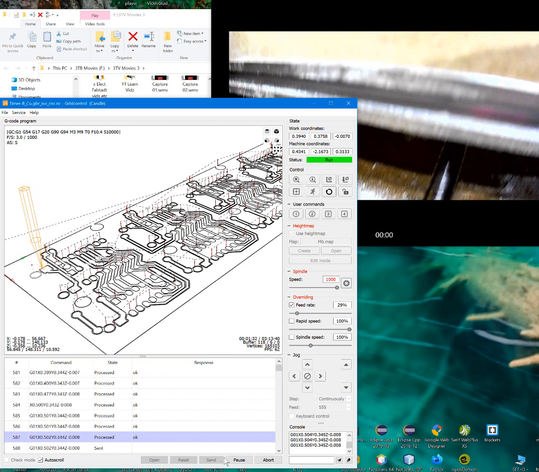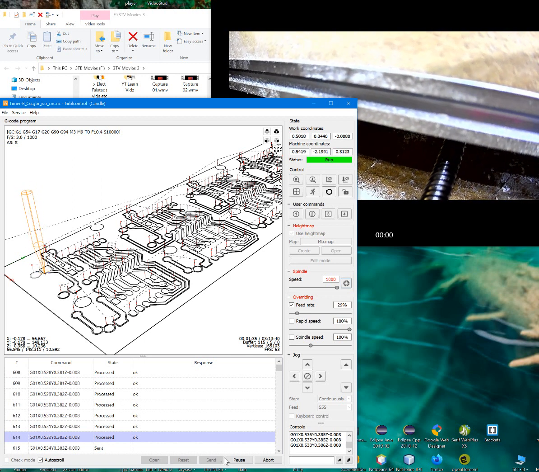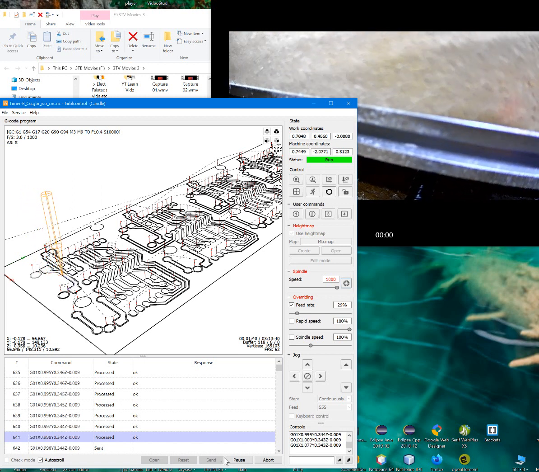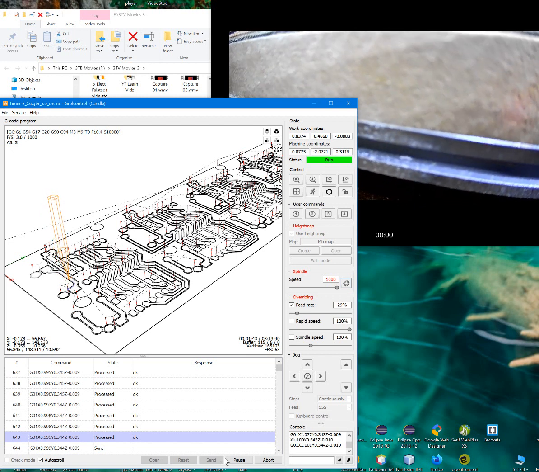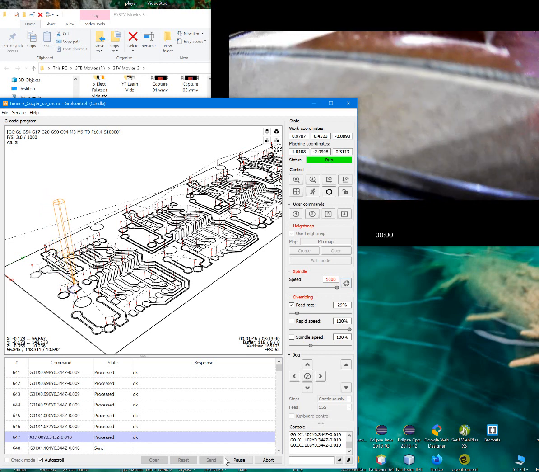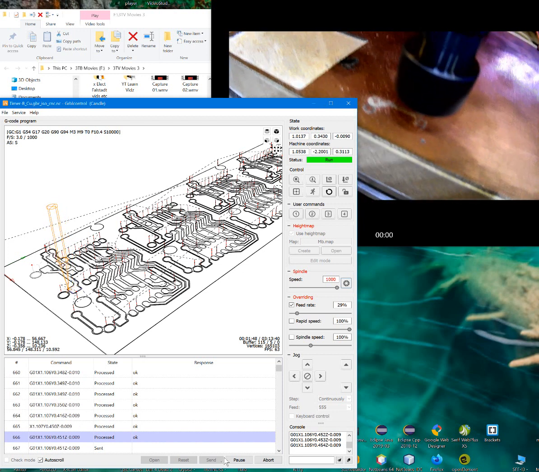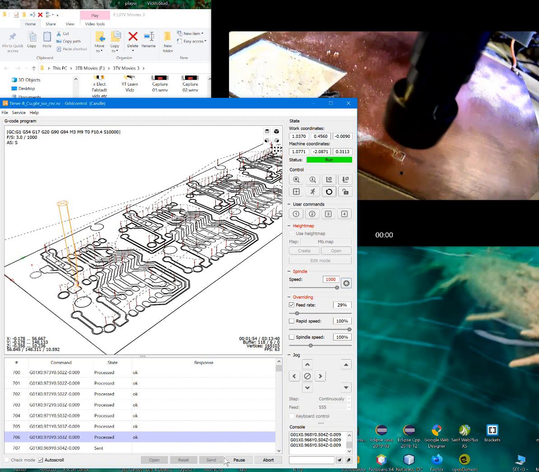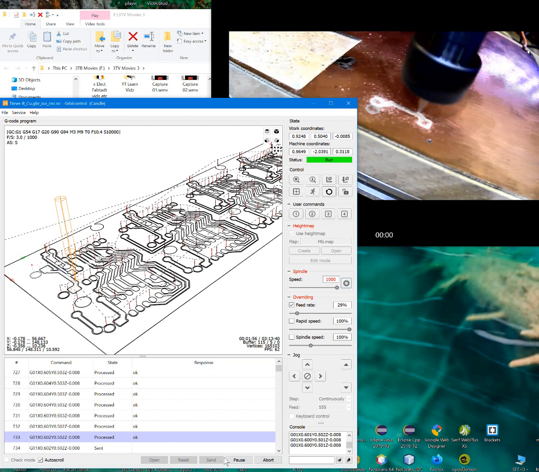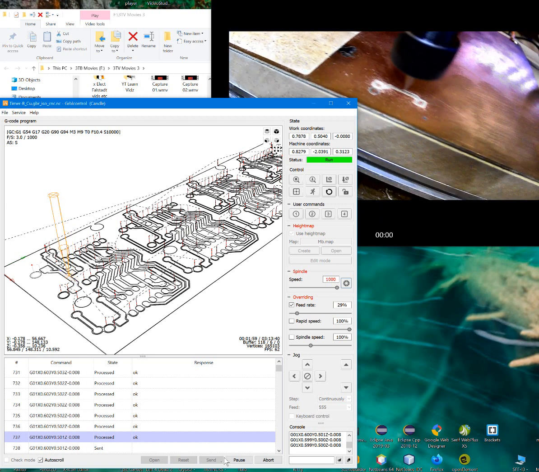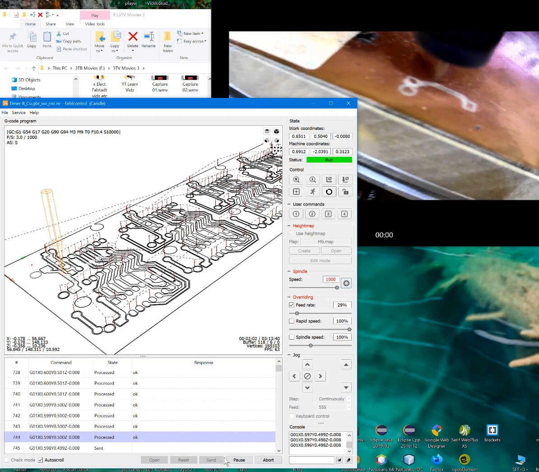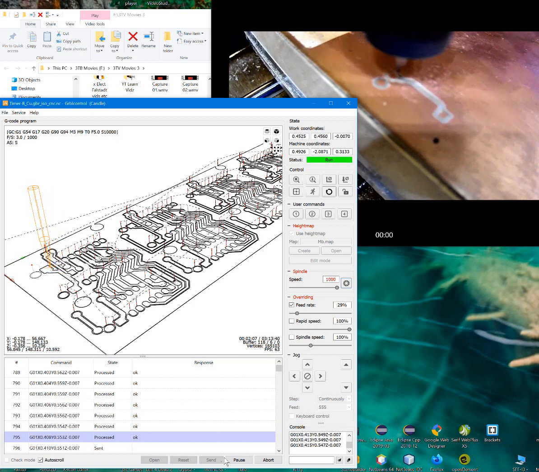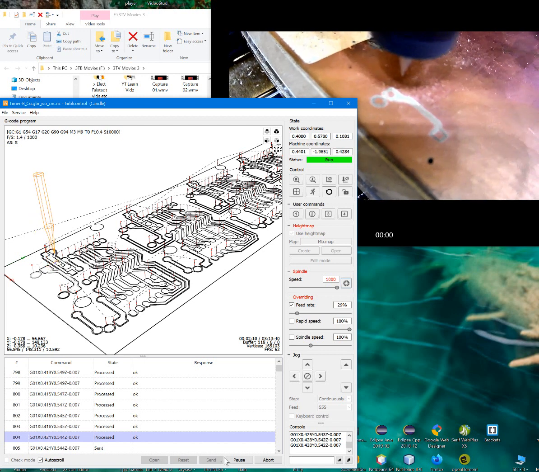It's probably way less than 25 mil, so again, it's kind of hit and miss with these Z-score bits. You just don't know what you're going to end up with. Because that looks like an 8 to 10 mil trace to me that it's forming. There is still a trace left. Barely, you can see it, but there is still a trace there.